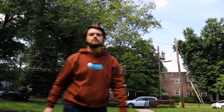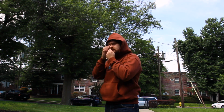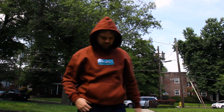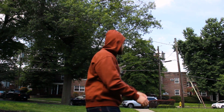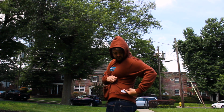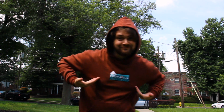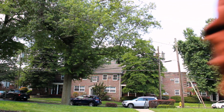Now, I know it's summer, but we're going to start off with a couple hoodies. First, we have this Aquatics Wave Rider sweatshirt. Picked this up a few months ago. It's a good mid-weight sweatshirt. I love the box logo and how the waves pop out of it. I think that's a really creative idea. And as usual, Aquatics does not play around with quality. This thing is nice, it's soft, it is one of my favorite sweatshirts, and it was immediately, as soon as I got the package in the mail.